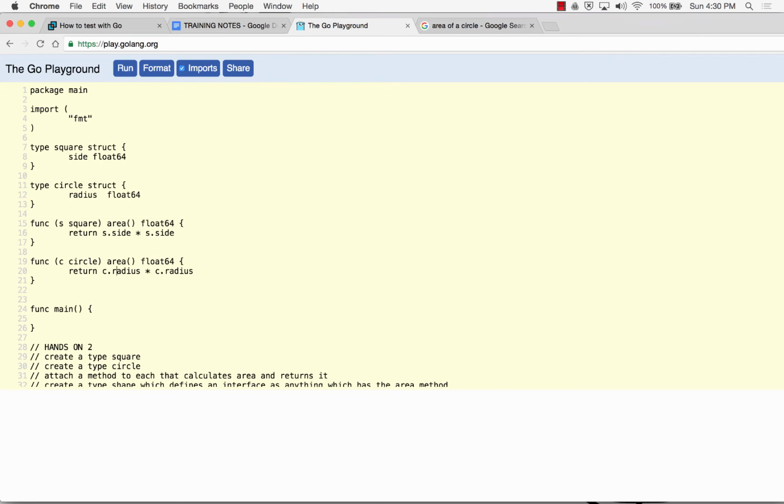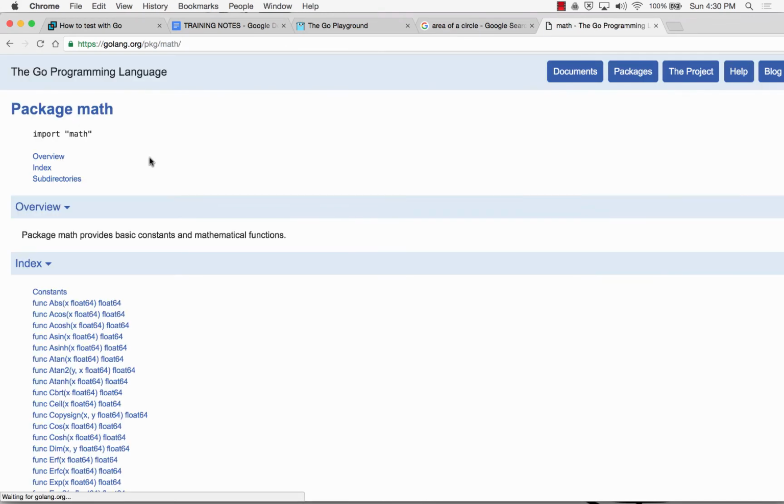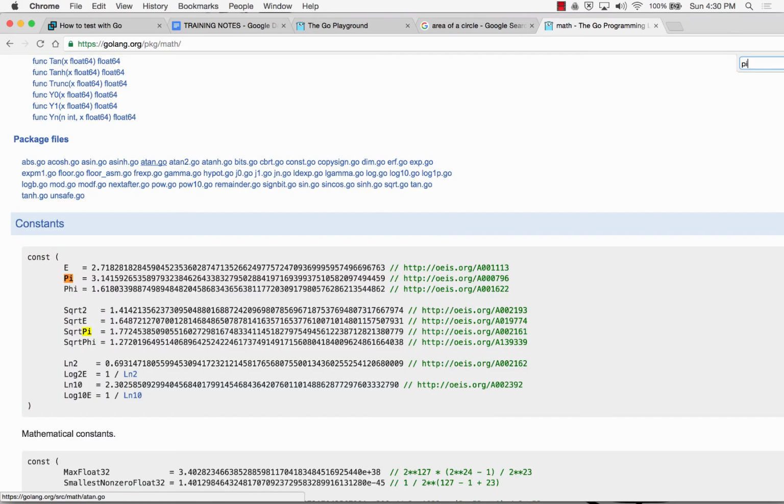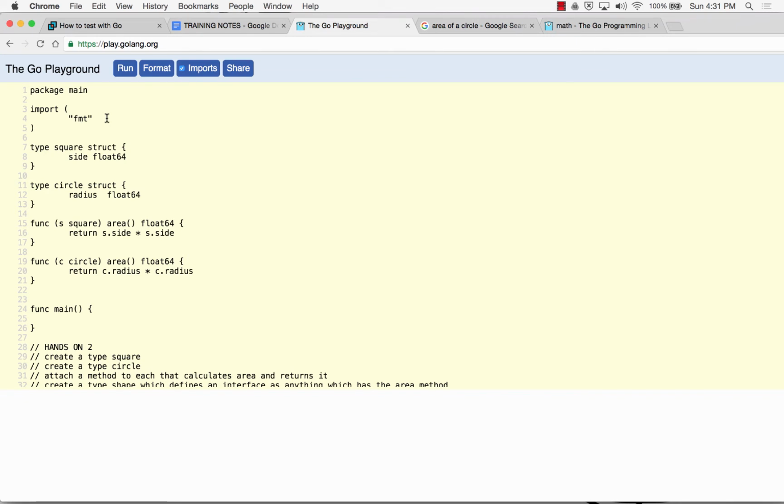And pi, Golang pi, math.Pi constant. So it's in package math, so we want to import that. Import.